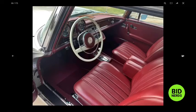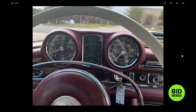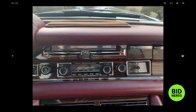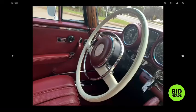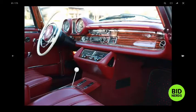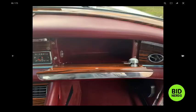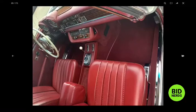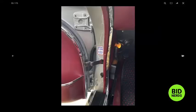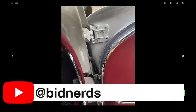This car is sitting at JP. It's a true mileage unknown car, but it's sitting at already like $126,000. It was on a 3-year refurbishment. They call it a refurbishment, but I don't know what the difference is between saying that it was or wasn't restored. They painted the car, they rebuilt the drivetrain, they put new leather in it. And they did it to exacting details. They used the same company for the paint. They used the correct company for the leather to keep this car as original as can be. So with that in mind, I think this car is destined to bring big money.